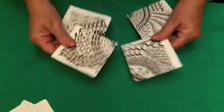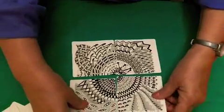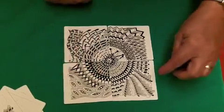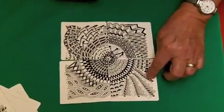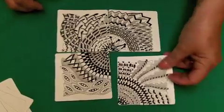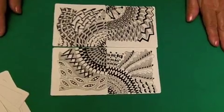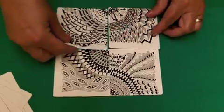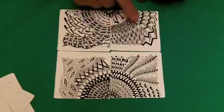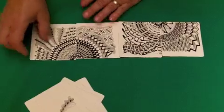So now I have my 4 tiles that I use that circle effect in, and I use the same tangles. Let me show you how these go together just magically. Remember, here is that checkered zag that I showed you how to draw. Here are 4 of the leaf shapes that I showed you, and all of these other tangle patterns were taken from that book. So let me show you something else that's sort of magic about these circle templates. I can turn these and get a totally different pattern, or I can turn these, get a totally different pattern. Because wherever you are, these circles are going to line up to something. Or I could actually put them in a row and create something like this.